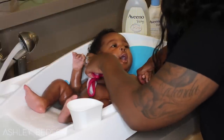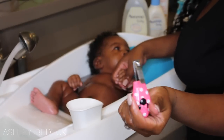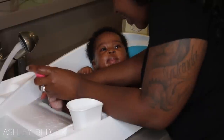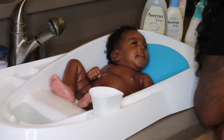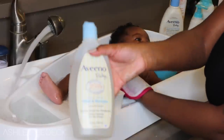I only wash her hair once a week, and that's on Sunday nights. I usually like her to soak in the bath for about 10 minutes. Sometimes I'll go ahead and clip her nails in the tub. She's just so easygoing in the tub that it's easy to do all of her grooming inside the tub, whereas she gets a little bit fussy outside the tub. Singing and talking to your babies is fundamental, so we do it all the time.